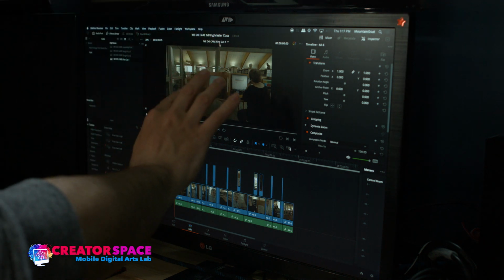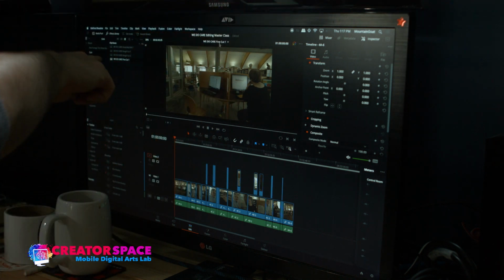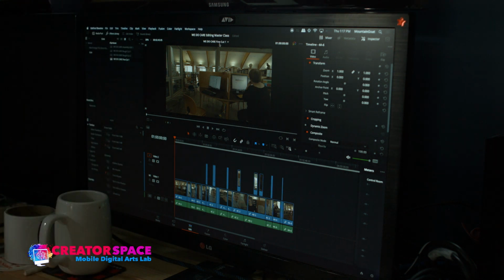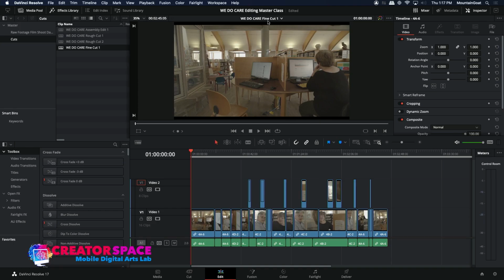It's a common mistake. I still do it a lot sometimes, you'll be working, you make a copy and you don't open the copy, right? So that's really important with a lot of software. You got to make sure you open that new copy. It doesn't always open automatically. Okay, so I'm in Fine Cut 1. I've double checked. I know that. Just going to get some headphones on here so I can hear the audio and you guys can hear it too.